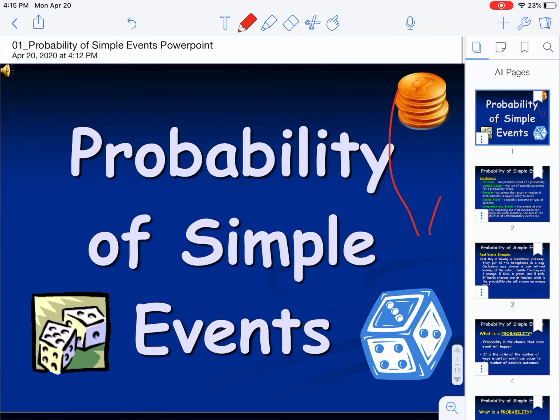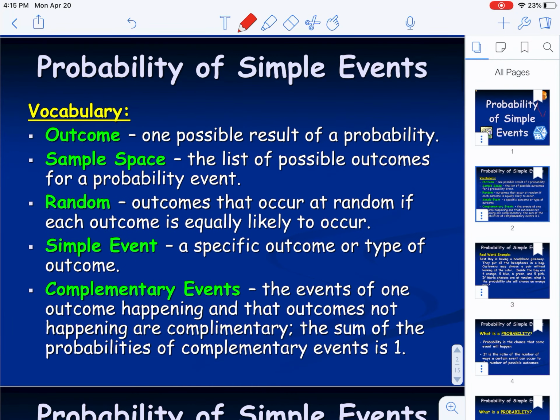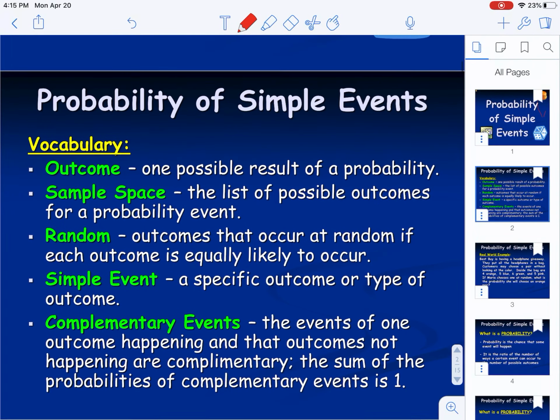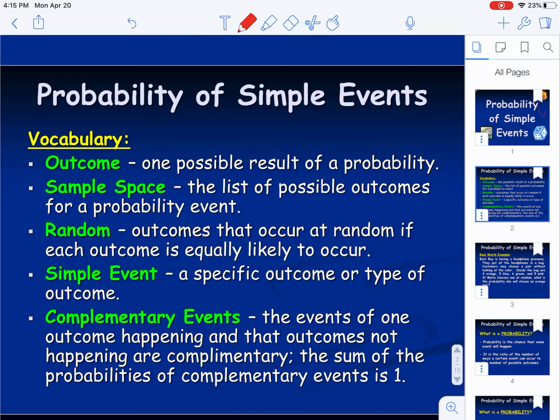All right, probability of simple events, okay? Probability is the number of ways something could happen divided by the total possible number of chances. When you roll dice, that's more than one die. If you just rolled one die, it's a die. Two dice is dice. So there's 6 sides. What's the probability of rolling a 3? So that's how you write that.